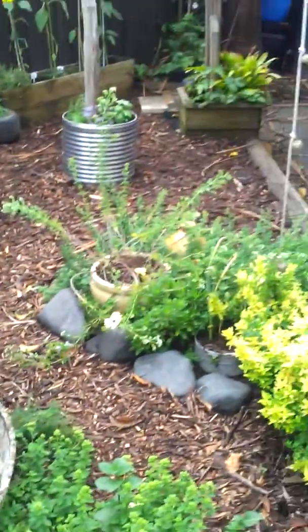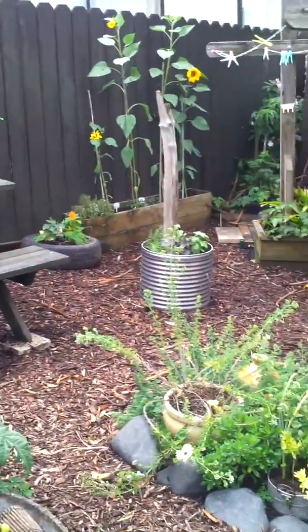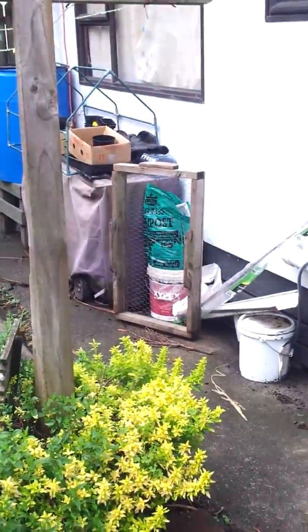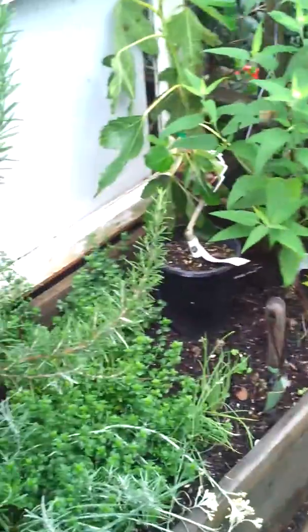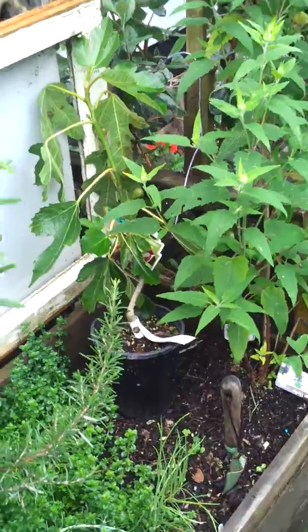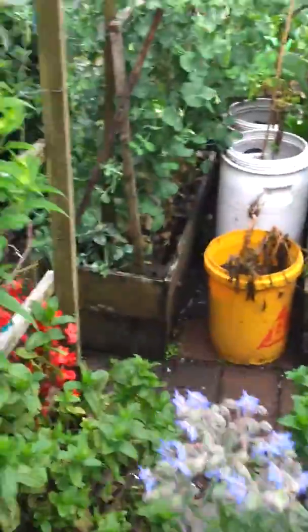And back around, another look at the family garden area. There's some sunflowers there and some lettuce and basil and stuff in pots. And it's another workstation area here. I like those. Seem to have a lot of them around the garden. And then down here is another little herb garden, and in there I'm going to plant a small fig tree. There's lots of lovely bee plants around here, and you can hear the bees actually in my rosemary bush at the moment.